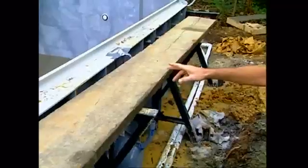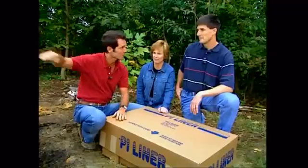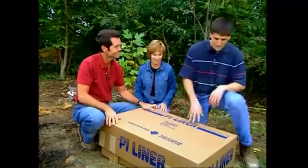Our next step is we put a board here as sort of a platform to give us surface as we unroll it, and then we just pull it across the pool. So let's you and I get it into position.